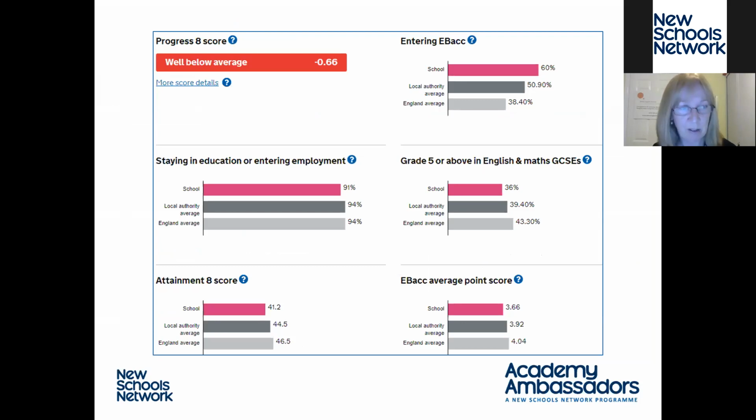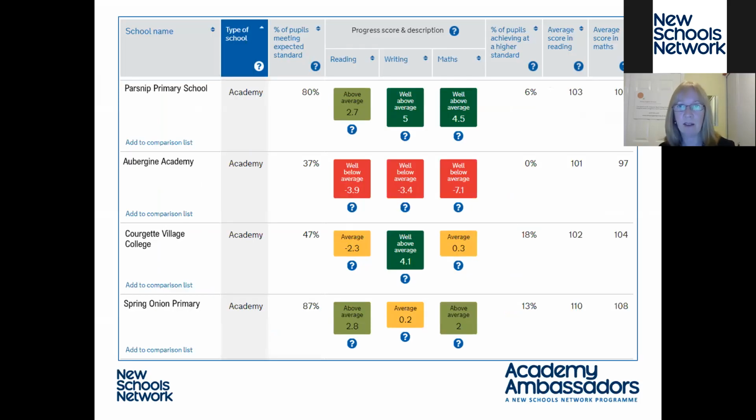I personally don't pay much regard to the local authority average. If the local authority average is low, I'm just not interested. I'm looking for the national average to compare against. So that's what I would suggest to you with that. Let's whip on to the next slide quickly, because as I say, there's nothing very different about that. It was just presented differently, basically.